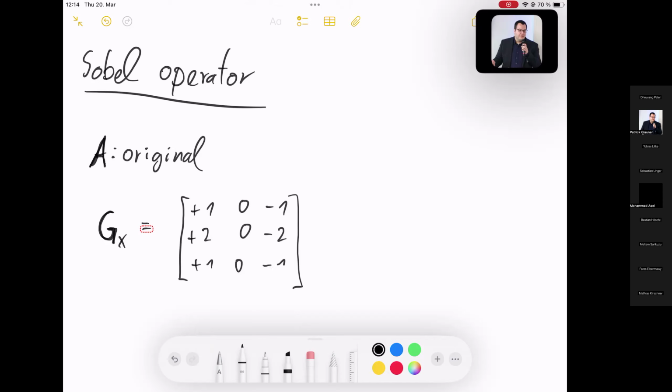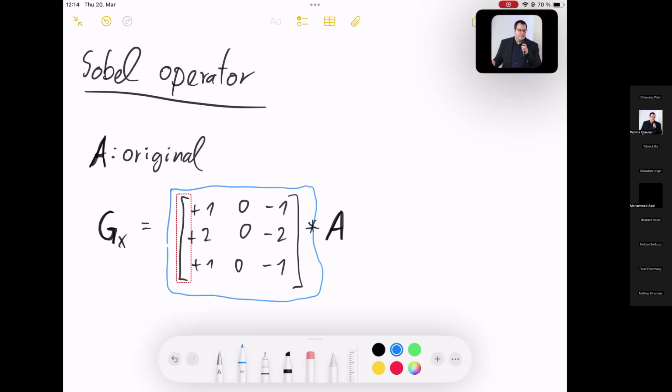So this is a filter, and you see there are positive and negative weights. Before, we've only seen positive weights, but you can also have negative weights if you want. The notation is that we multiply this with A, and this multiplication sign means we apply our filter element-wise to A.